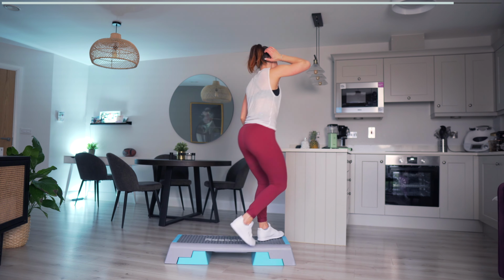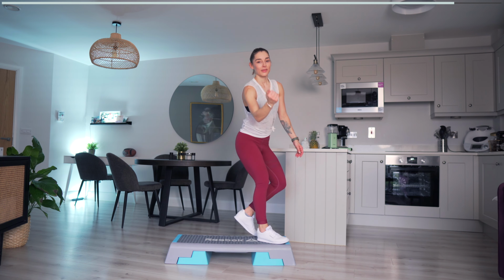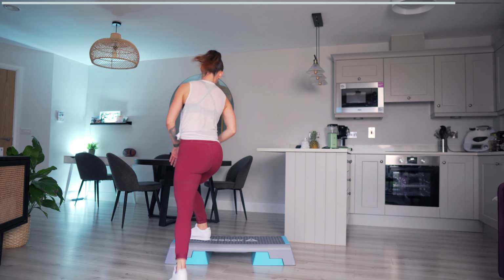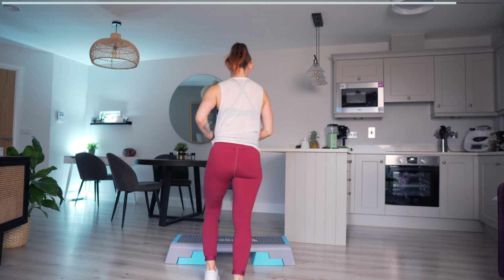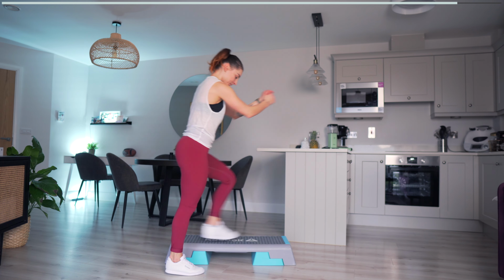So, we will try part 3 with tap ups. Nothing changes. Nothing changes. Let's go. Shake. And tap behind. Here. Tap. In the corner. Tap up.